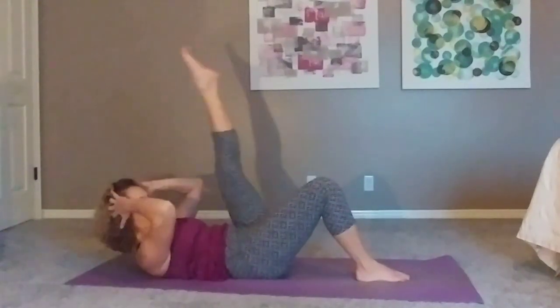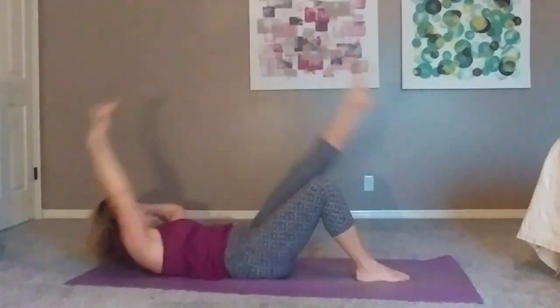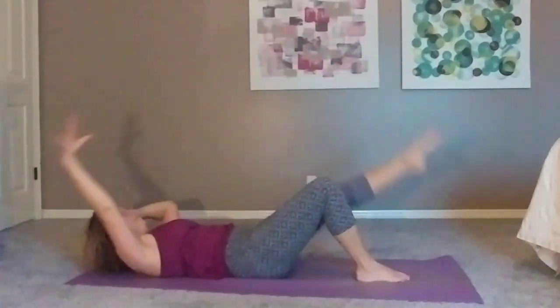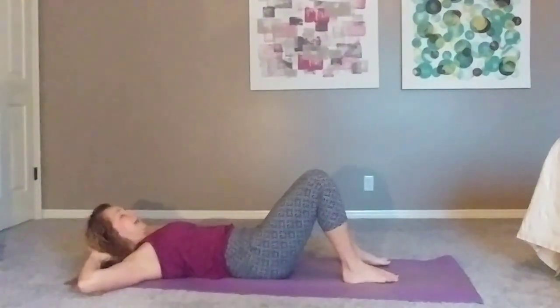Keep your legs straight, reach your left arm above your head and touch. And touch, 2 more. Touch, 1 more. And bring the foot down. Reposition the hands behind your head, shake out the tension in your neck.